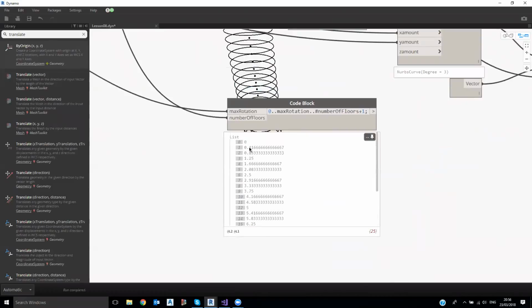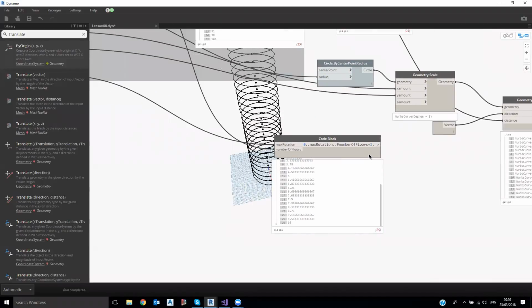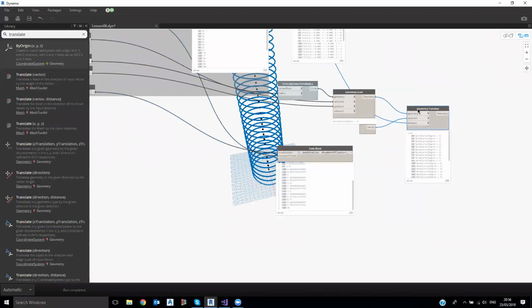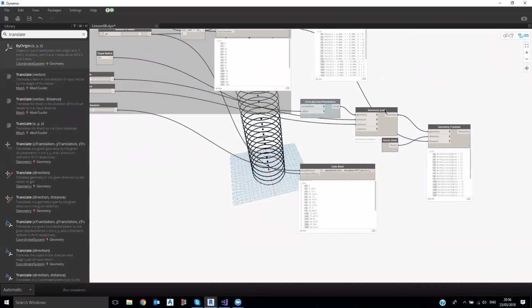And now we have from 0 to 10 with 25 elements. Be careful when you count the elements because you need the same exact number of elements. And again, we can change the maximum tower rotation, and so on.